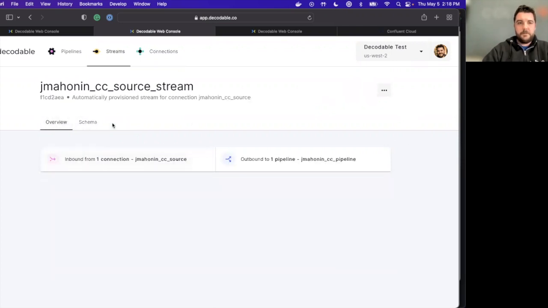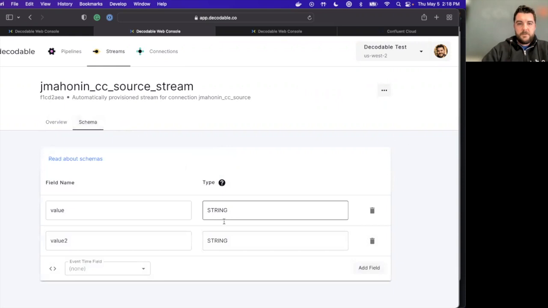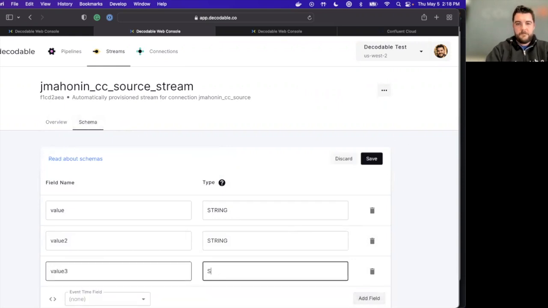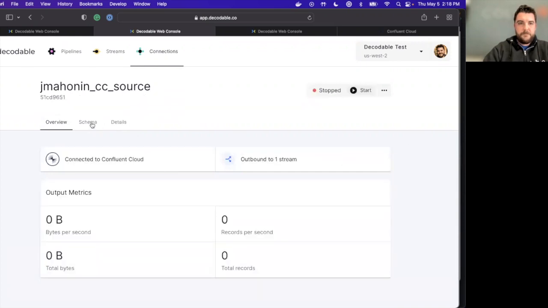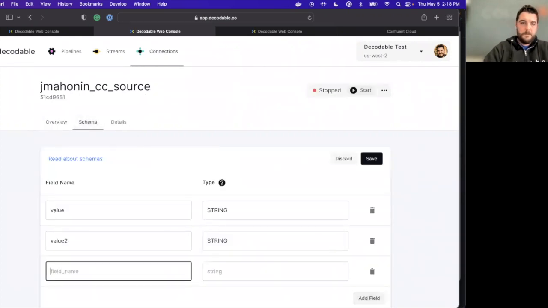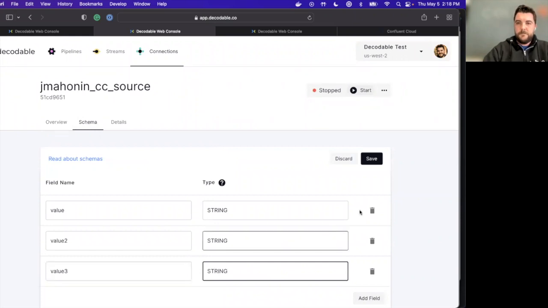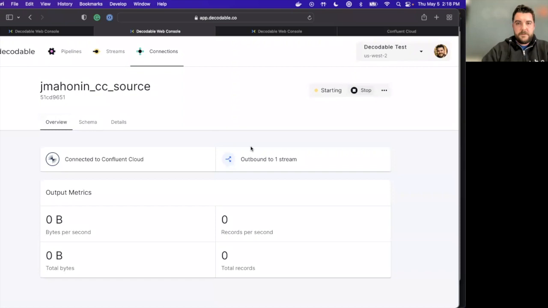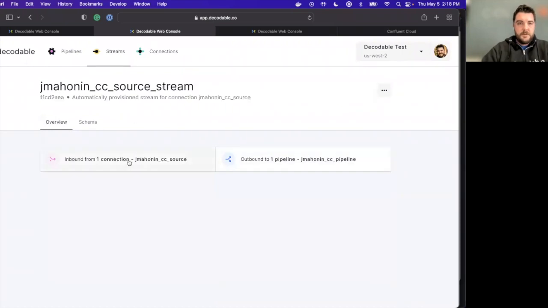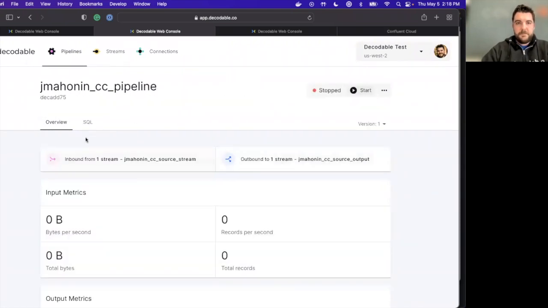We'll follow a related resource here, and we will add a new field. So we've updated that. We'll go ahead and update the source. Okay, and we'll get that started. Great. The other thing we'll have to do is, we've got a stream, source, and no, we don't need to update the pipeline. That's okay.